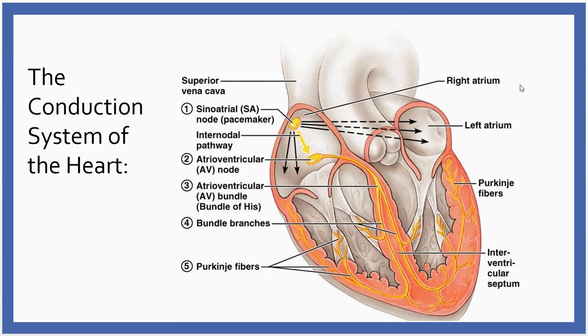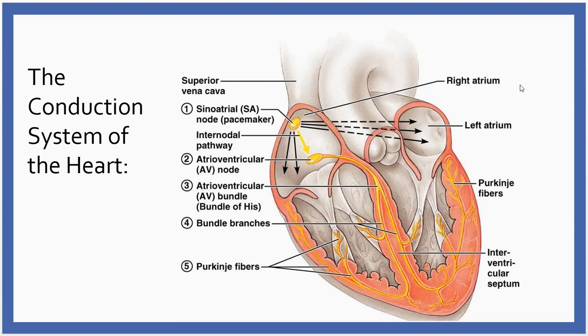So from the SA node, that electrical energy is going to move through cells of the atria, kind of a wave of electricity, and as the electricity is moving through those cells, it causes what's called depolarization. Depolarization is actually movement of ions, and so what happens with depolarization is that sodium moves into cells and potassium moves out of cells, and that depolarization should stimulate contraction. So you've got the electrical energy, depolarization, which is movement of ions, and then contraction. Now we'll get our contraction of our atria.